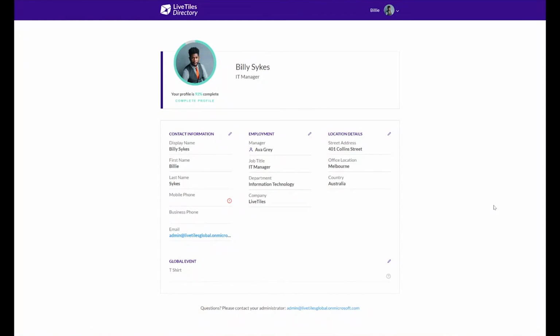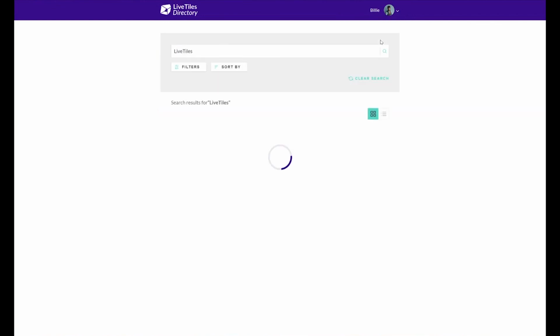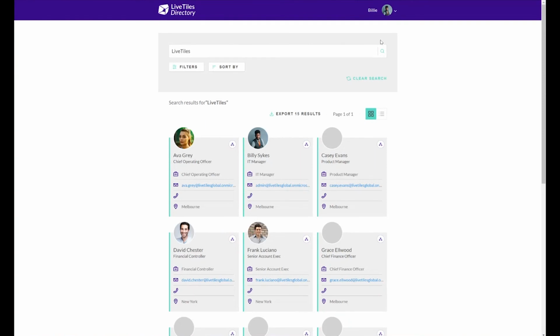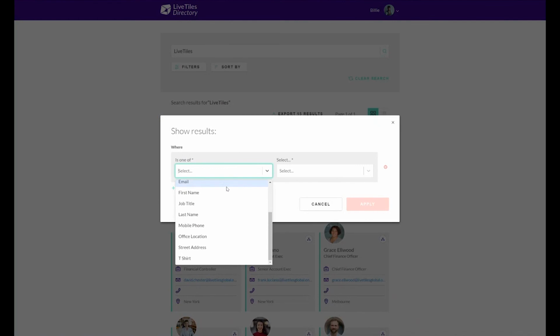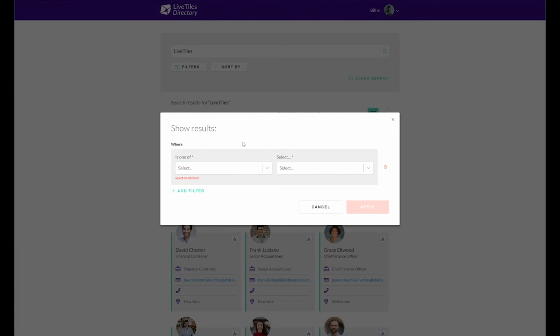Other than the profile manager for the end users, what else can we actually extract from this in terms of feature sets? So we've made quite a lot of mention to directory search. So how can I actually now utilize all of this new information that's been added to the business in a way of profile information? And we can definitely now search on these users. So you'll see here in the web application, we have directory search, we have built-in filtering, we have sorting, and now we can actually curate our searches down to any of this information that we're starting to capture. So really narrow that search down.